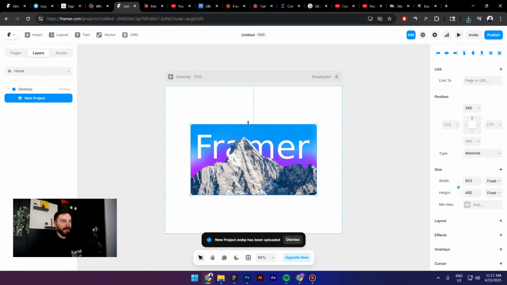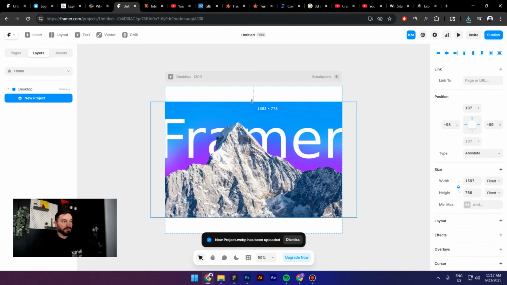Yeah, guys, I really like the plugin. However, I don't think there is a real use case for it inside Framer. Because let's say you have a smaller screen. In my case, I have a 27-inch screen, so there is enough space for me to use this plugin. But if you have a smaller screen, like a 14-inch MacBook, for example, you won't be able to see whatever you are creating inside this plugin. But yeah, it's nice to give it a try.